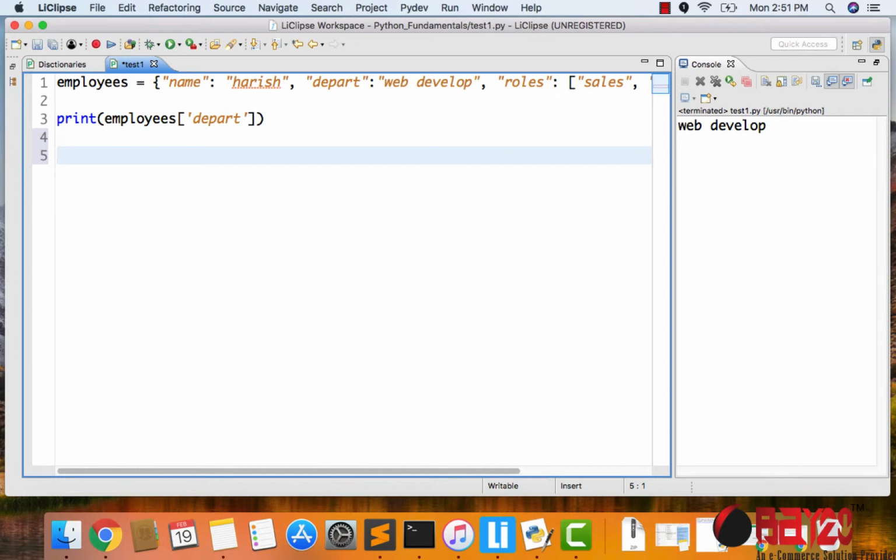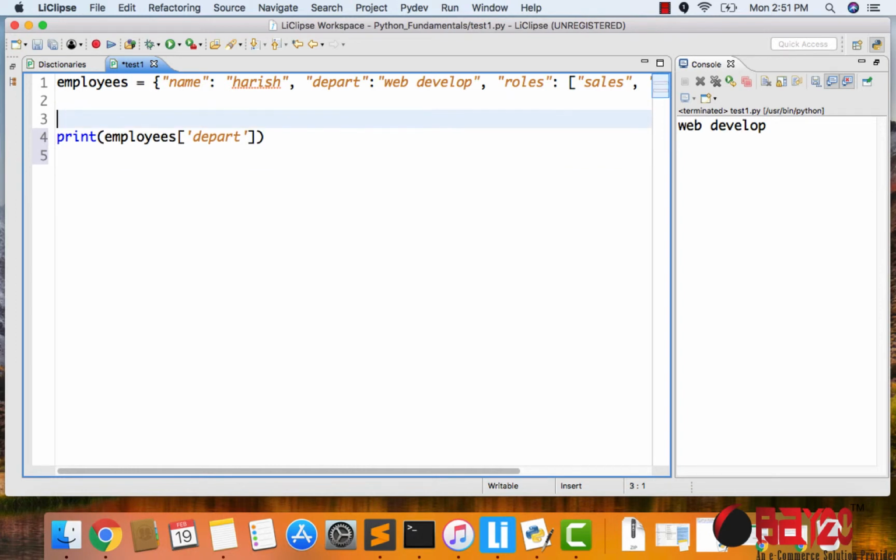Now we can also add values into this particular dictionary by simply, let's say we want to add a phone number here. Sorry, let's put in a number and then save it.